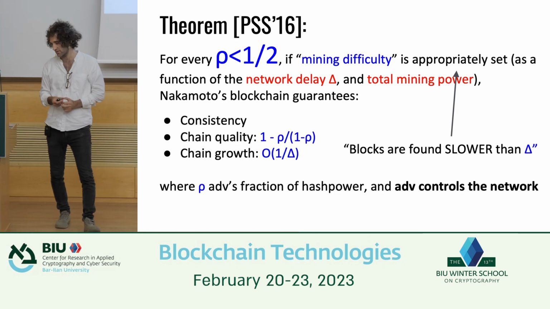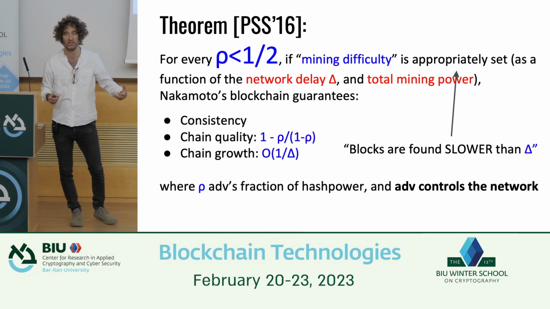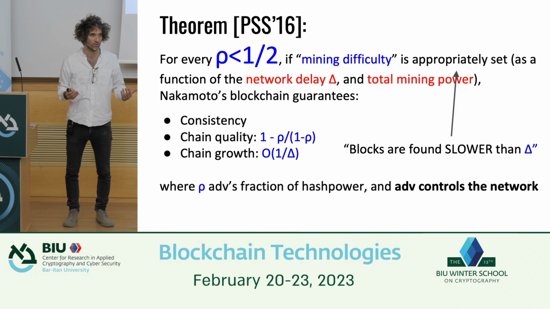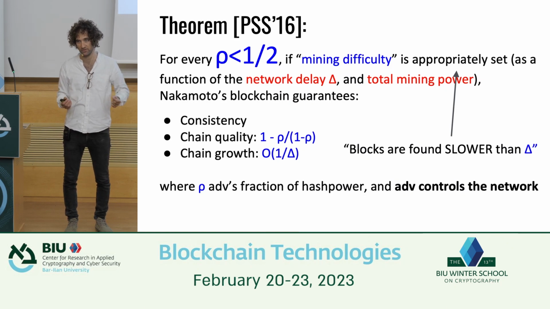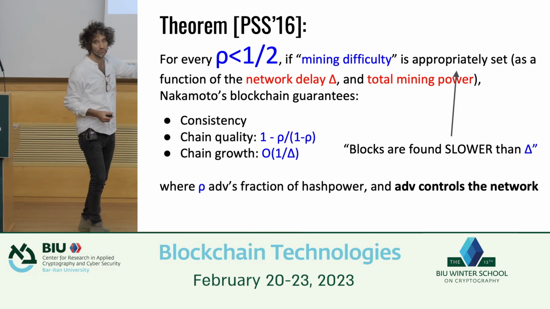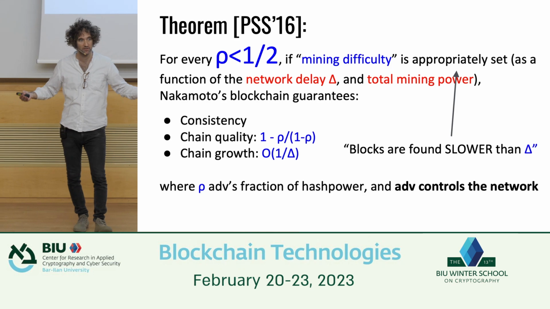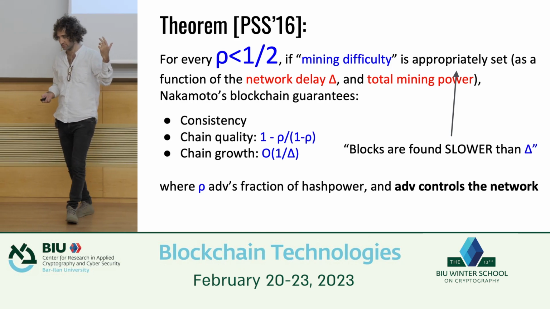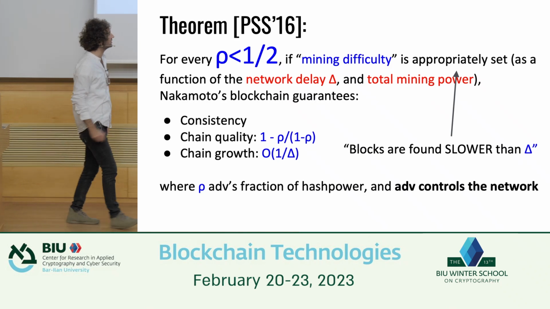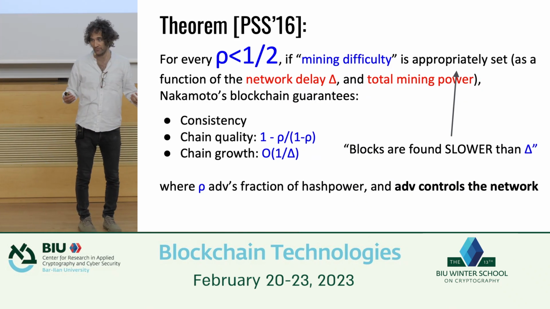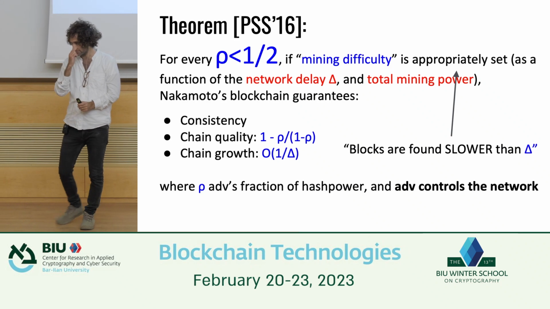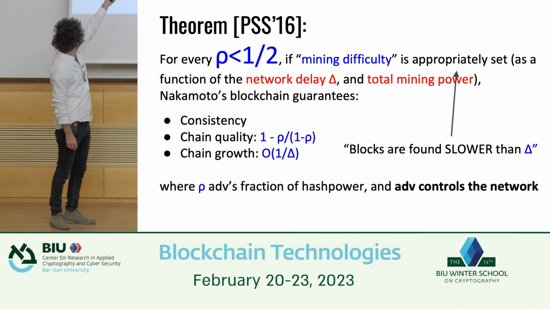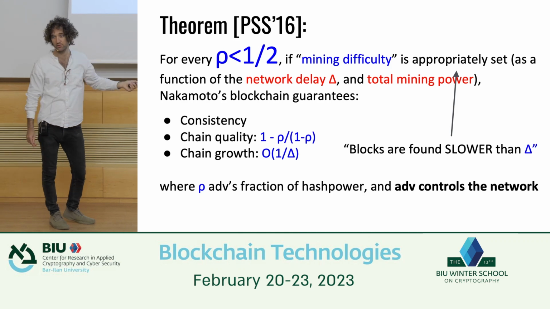So I ended up showing you the following theorem that says that if the attacker is controlling less than 50% of the computational power that is spent in a protocol, then the protocol is secure as long as the difficulty parameter in the protocol is correctly set. Let rho be the fraction of the computational power spent in the protocol that is controlled by the attacker. So we're assuming it's less than 1/2. If we now set the difficulty correctly, where correctly means that blocks are found on average slower than delta, where delta is the maximum network latency, in that case, we have consistency, liveness, and some chain quality that's going to be more than 0.